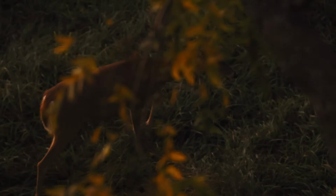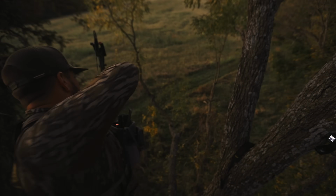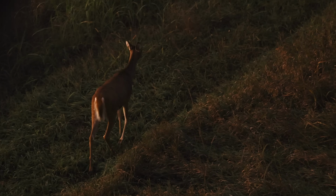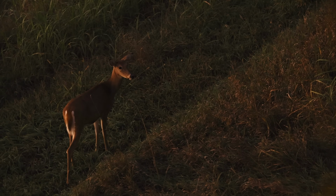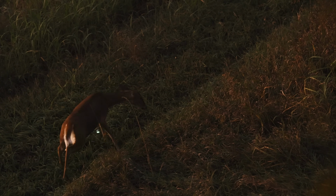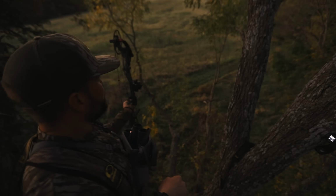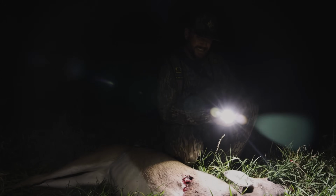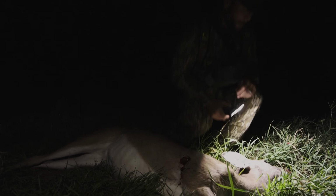She's down right behind us, basically right on our trail we're walking. Where? In the heart. Slowly but surely thinning the herd, one doe at a time. Or two does at a time, I should say.